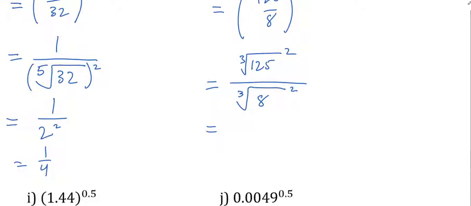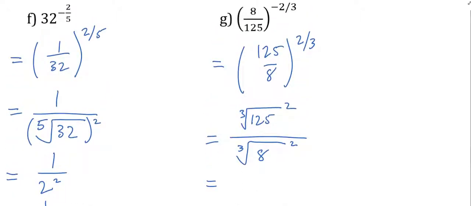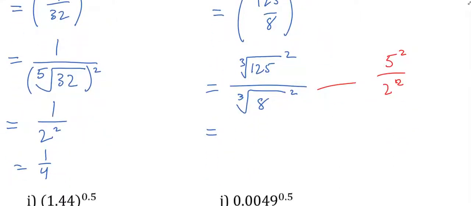So I took care of the negative first, then take care of the exponent by rewriting it in radical form so I can see that it's the 3rd root of 125. And that's going to give me 5, so it's going to be 5 squared. 3rd root of 8 is 2, so it's going to be over 2 squared. And if you want to do that as a separate step, you can. I'm kind of doing it off to the side just to remind us that there's sort of those 2 steps. And then this gives me 25/4.